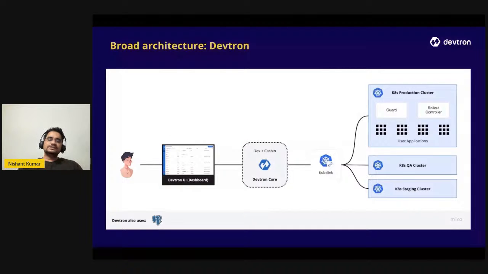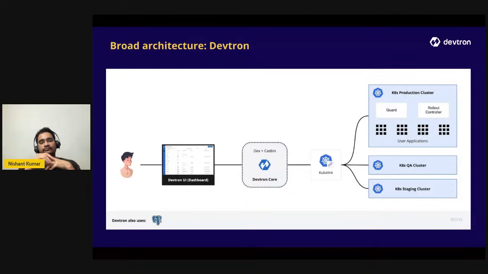It has three main components. One is UI, second is core orchestration layer, and third is the kubelink service. Starting from kubelink, it's capable of connecting multiple Kubernetes clusters at one go.